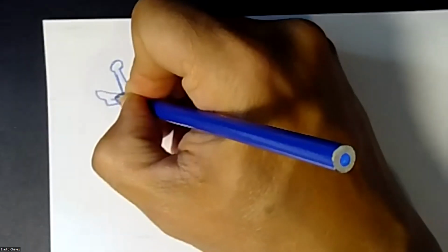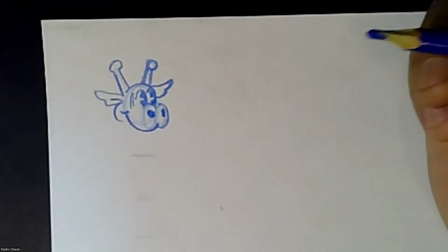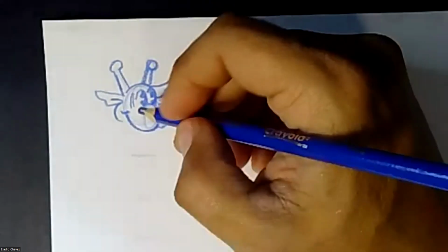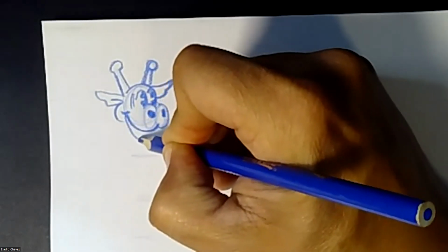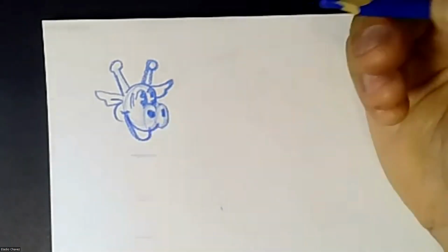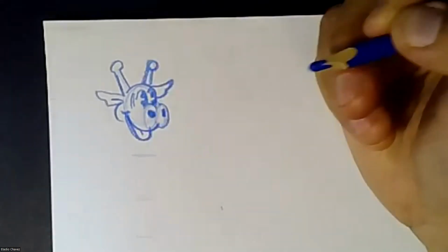Then we've got the inner ear. There it is. And then we've got the cheek. The cheek goes around like that. And then the mouth. I'm going to do the mouth first and then the chin or that bottom lip. So it's kind of like a teardrop shape that comes up and wraps around, gets wider, and then comes back up. There we go. That's it right there. And you can see a little bit of a tongue, maybe, I think. I don't know. Or it might be hallucinating.